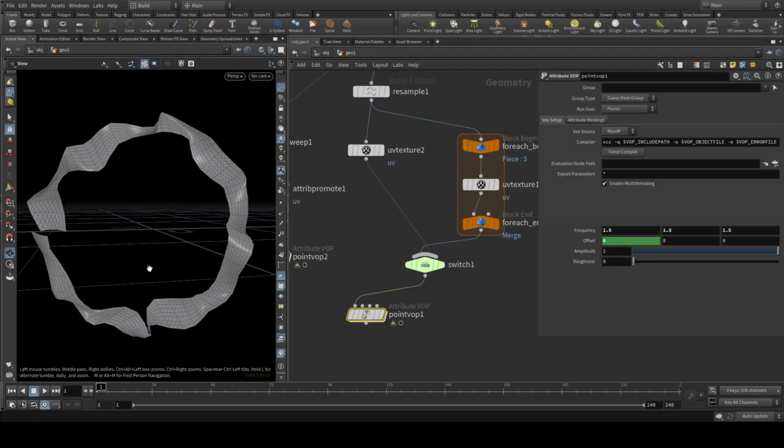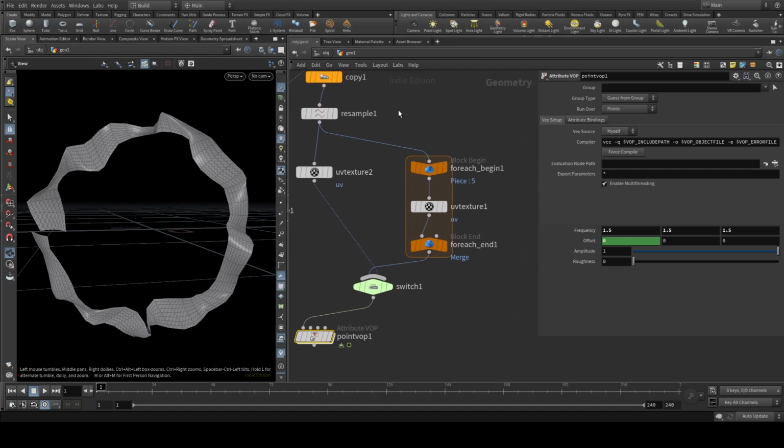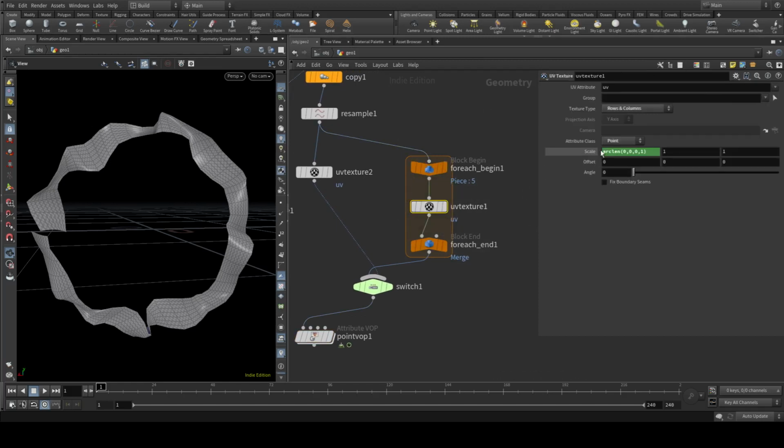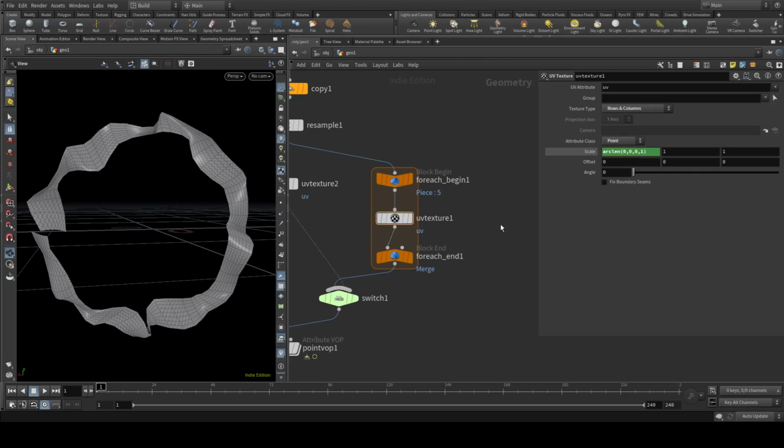And if you have more than one line and you want the noise to move correctly depending on the line length, then you have to go through for each begin, for each primitive, and in the UV texture you need to use the arclen function. 0 for the first input, 0 for the first primitive, and from 0 to 1 to have it along the whole curve. That's it for me.